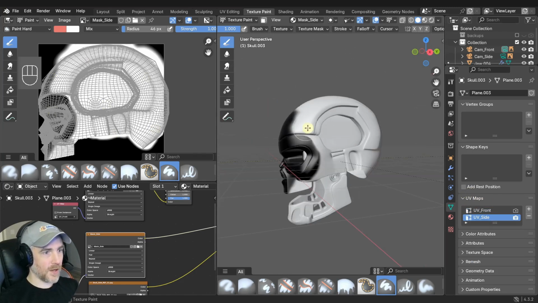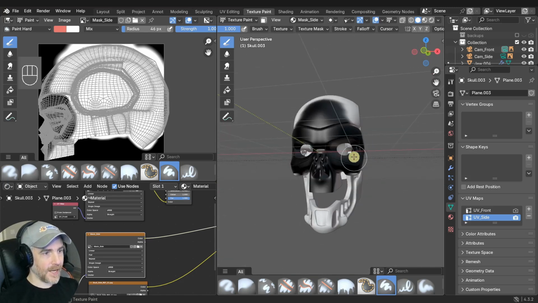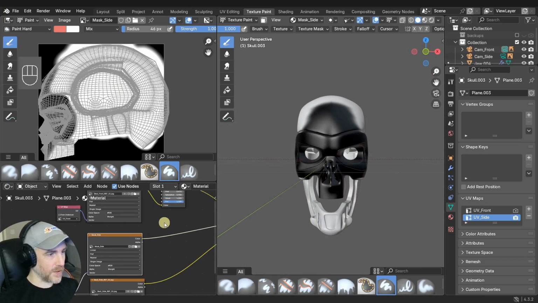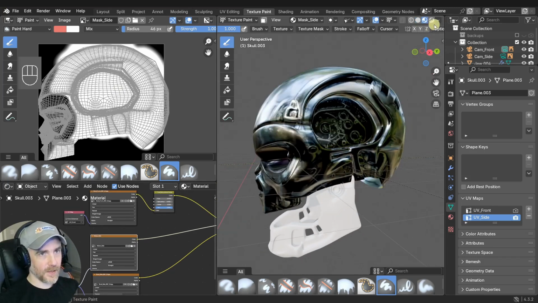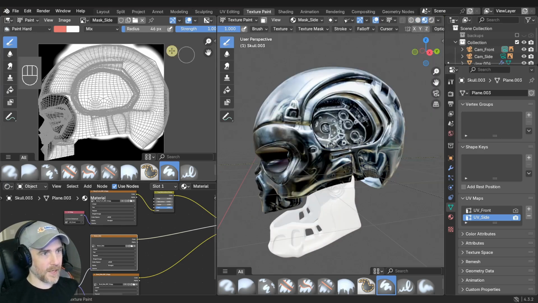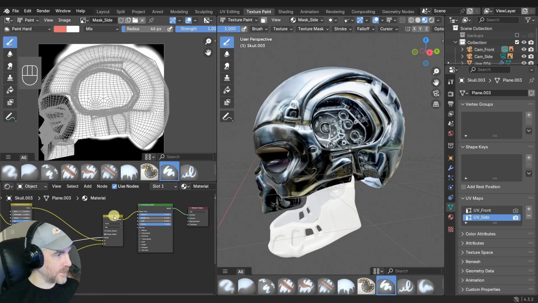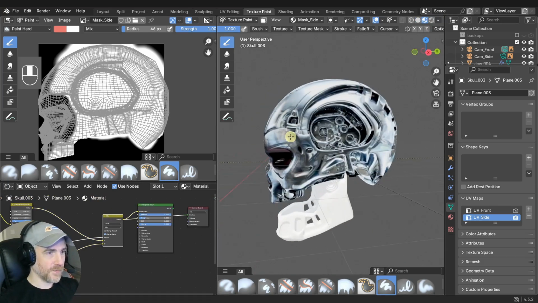And so you see all the white has been painted on to where the side should be, and then the front, where it's all black, is just showing the front. And so we get something then that looks like this. Let's change these back here, and actually let's bypass the principled BSDF so we just see the texture.